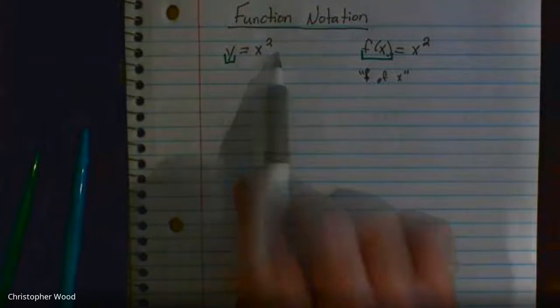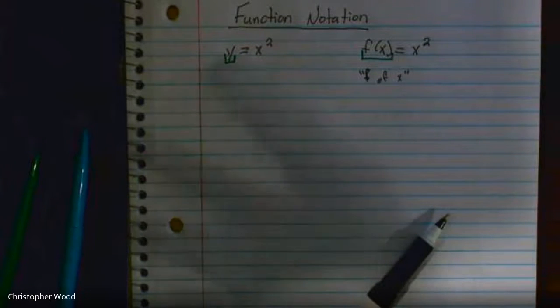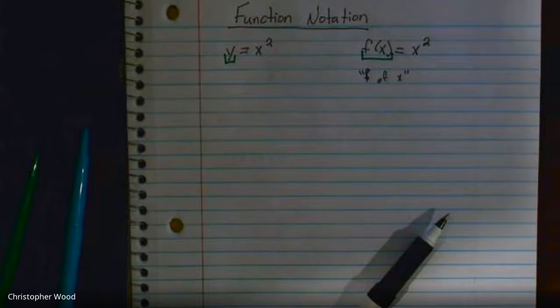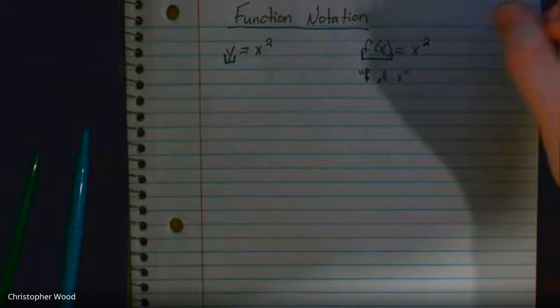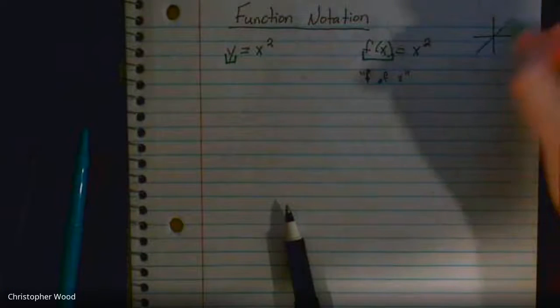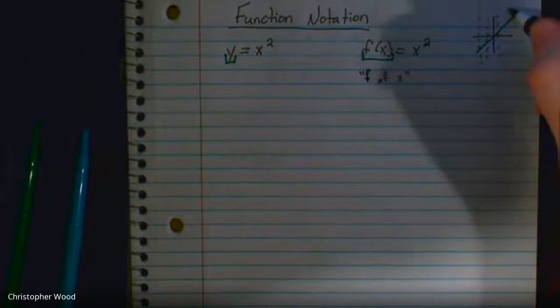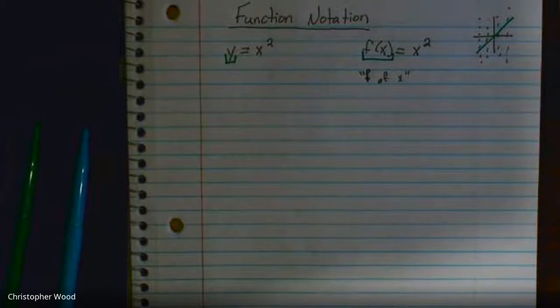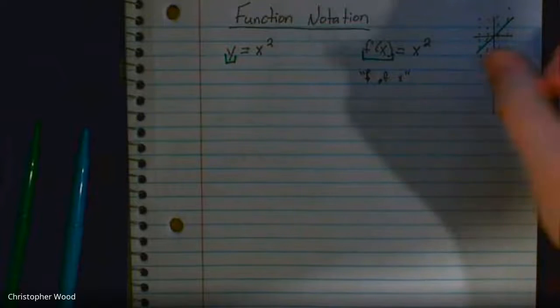So y equals x squared, f of x equals x squared. They're the same thing. The only difference here is we only use f of x or function notation on things that actually are functions. So for instance, things that pass the vertical line test. So things that are functions like straight lines. A straight line is a function because it passes that vertical line test, right? If I were to draw a vertical line through any of those spots, it would only touch the graph once. Most of our function families, or all of our function families, I should say, are functions.